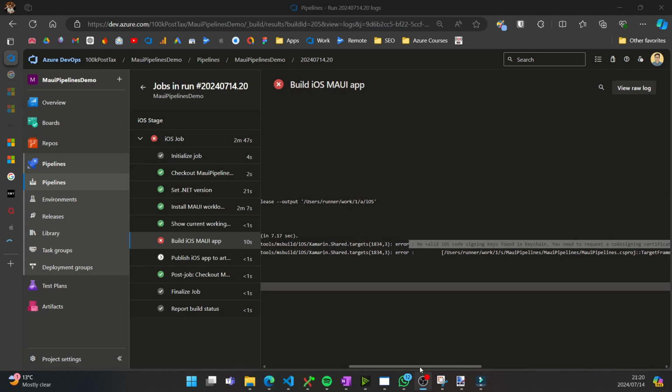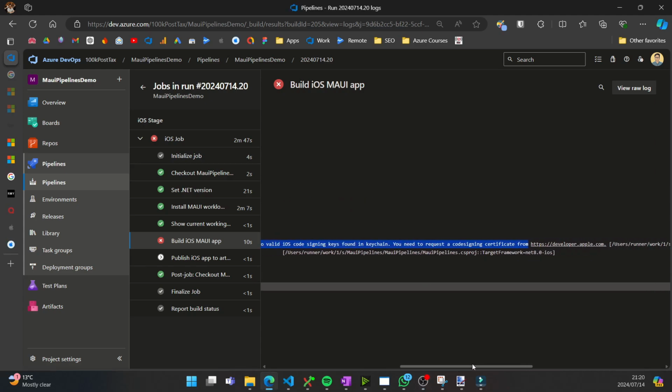To be able to sign our iOS app, we'll need both a certificate and a provisioning profile. Certificates are essentially a way of identifying the developer, very similar to a key store from Android. And then a provisioning profile is kind of a way to tie everything together.